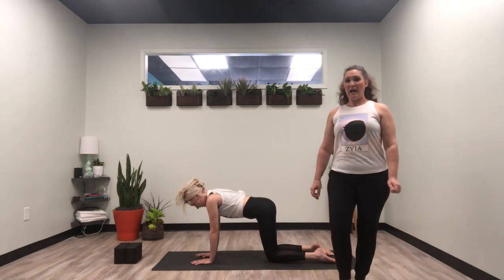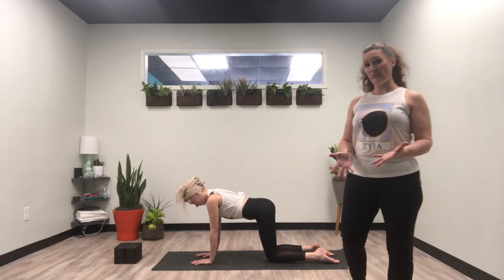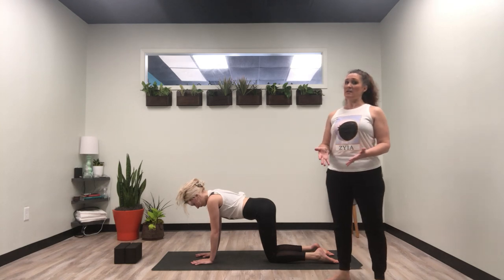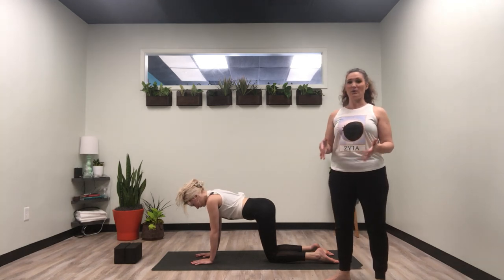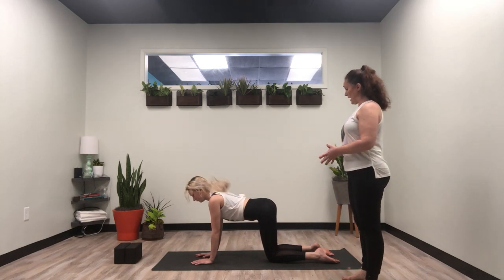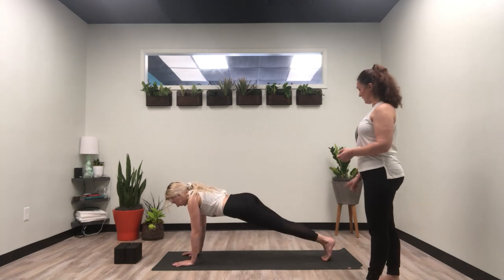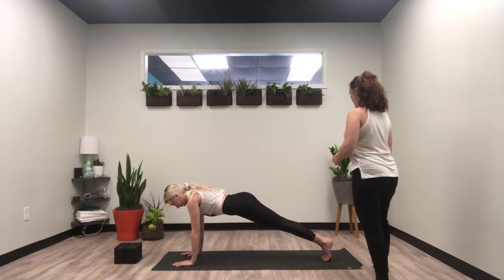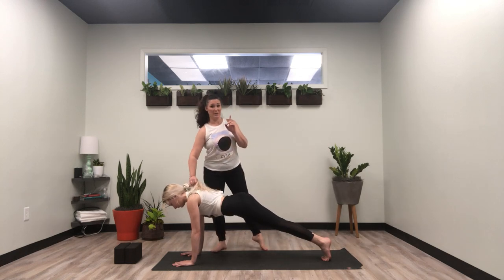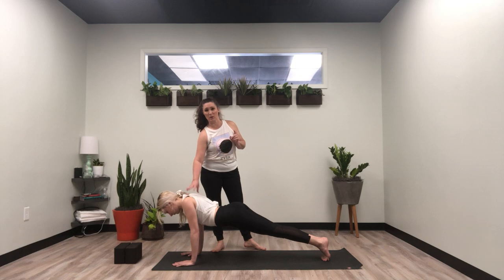Okay. The last modification we're going to show you is an option for vinyasa, because vinyasa flow yoga tends to also be plank heavy, so high plank, low plank. And so that would look like this. Do a plank on your toes. A full high plank would look like this on your toes. And then one thing to keep in mind is no dumping. No dumping into your body, no dumping into your joints and your bones here.